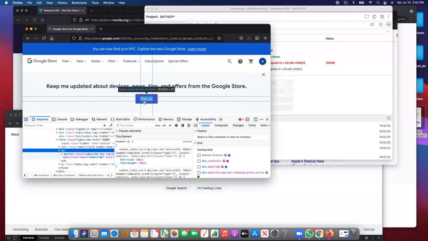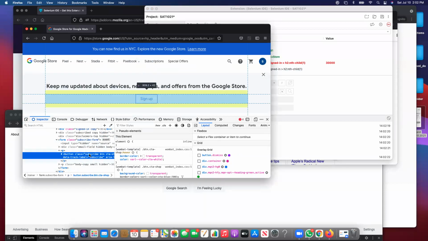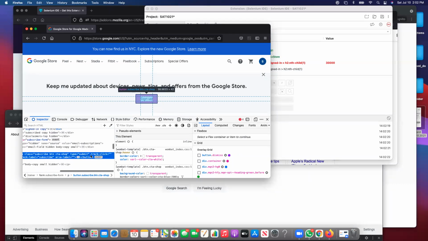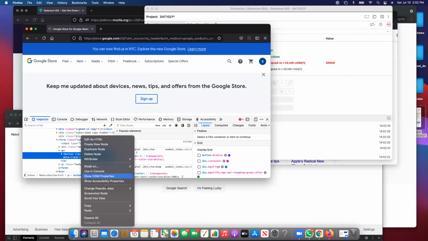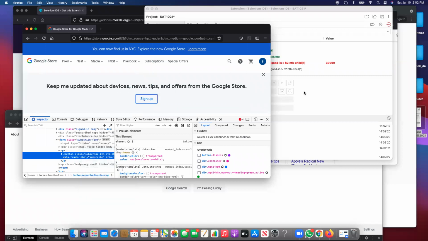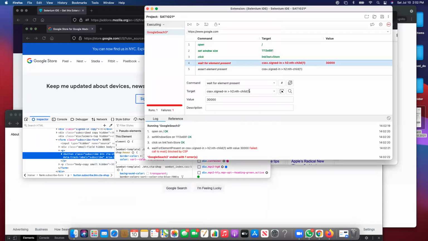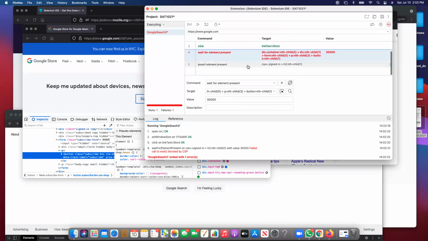Okay, so I'm going to find the CSS selector for the sign up. As long as it's there, then I will. So right click. Okay, this is a button. Right click, copy, and you'll see CSS path or CSS selector. So I'm going to copy that. Once I copy that, I will click here and I will replace my CSS selector, Control V, and done. And then I will still change, and done.